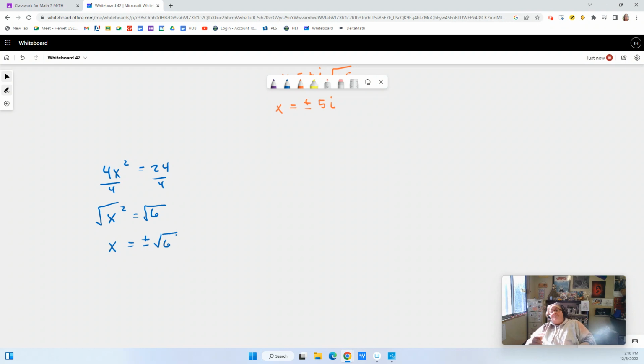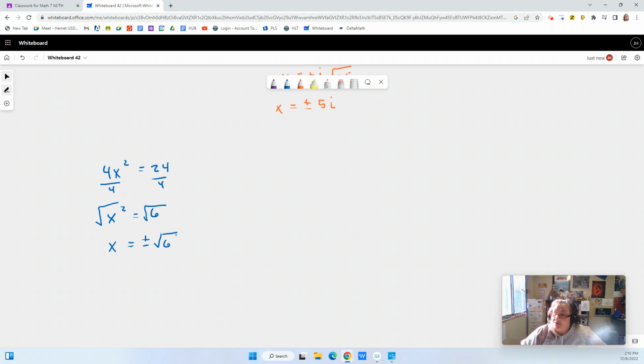Could be two of the same solution, like in a perfect square, sometimes you get the same thing. But anytime you're taking a square root like that, you're going to get a plus or minus solution, because if I had two of the same negative number, it's going to give me a positive, and in the same respect, if I multiplied two of a positive number, it would give me a positive number.